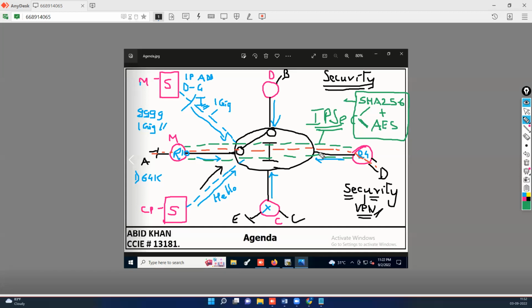Okay, this is one concern. Now, the second thing is these servers, this management server or control plane servers, are communicating with all these devices, correct? Maybe this control plane device is sending an update.